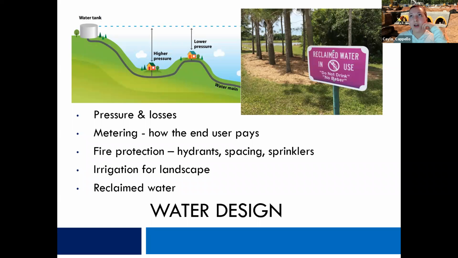But along the way, we also have to take into consideration that every time you bend, or go through a pipe size change from a bigger pipe to a smaller pipe, you lose a little bit of energy within the system. We call those system losses, and we have to account for those and make sure that when we get to the end user, they are still able to get water with good pressure.